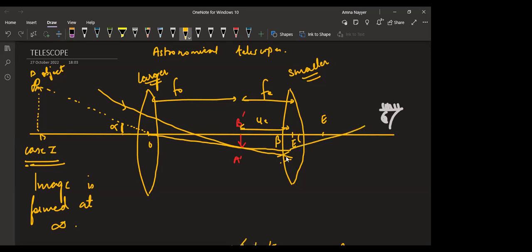See, it will get refracted. This will also be refracted. But these light rays will never meet because the image is formed at infinity. So this will be the difference. Again, now see, you can see the difference. OB dash is still F naught, right? But B dash E is the focus, FE. You will not use UE because now you will use FE, since the image is formed at infinity, so the object for the eyepiece will be at the focus. So a slight change will come in the derivation.